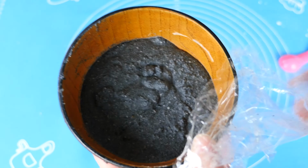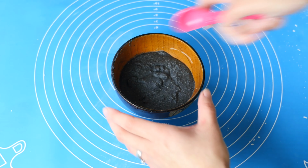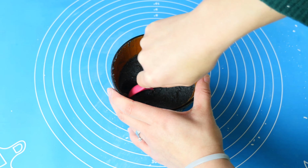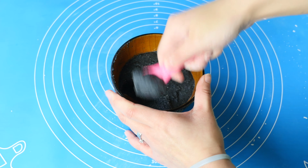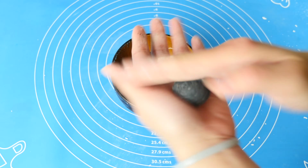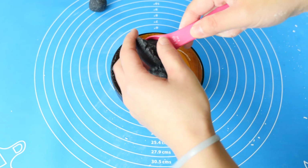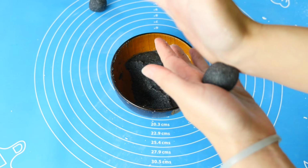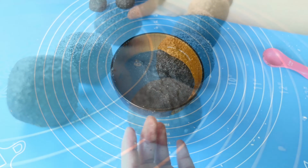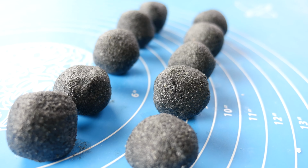Now take our sesame seed filling out. You can see it's solid. We can use a teaspoon and just scoop out a bit of the filling, form a ball shape in our hands and roll it. We're going to repeat this process until we finish all our filling. So here you should get around 8 to 10 balls.